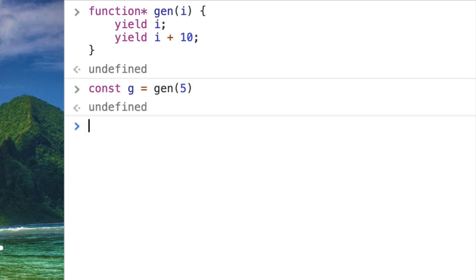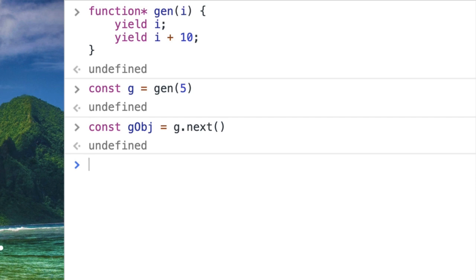Now what happens when we call g dot next? We know that we are going to get back that similar object that we saw before, right? You remember when we logged it, when we invoked next the first time? That object with the value key and then the done key. Well, I'm going to make sure to hold on to that value, so I'm just going to call it gobj, right here.